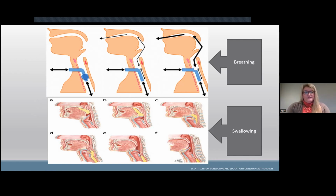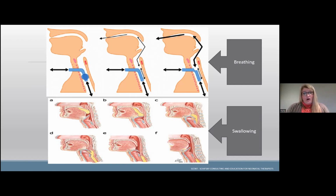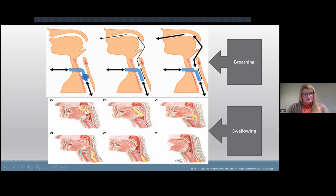When the cuff is inflated, it increases the diameter of the tracheostomy tube and the space that it occupies within the airway. The issue with that is that with a completely inflated cuff, the infant on swallow with laryngeal elevation, the cuff can actually cause some friction and shearing on the inside of the tracheal wall, which can cause damage to the cartilage rings. So in an ideal state, we would want to progress the baby to either a cuffless trach that you see in the middle, or we want to be talking about cuff deflation during secretion management, swallowing, and oral feeding.